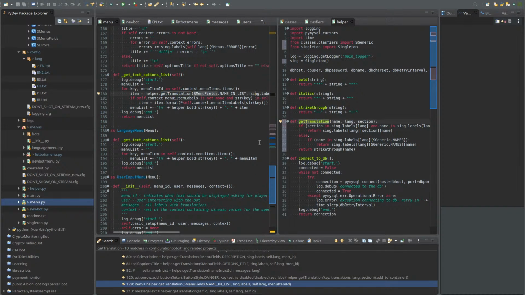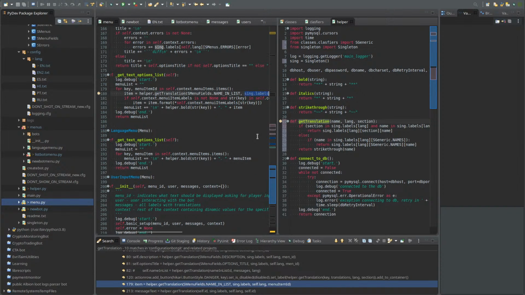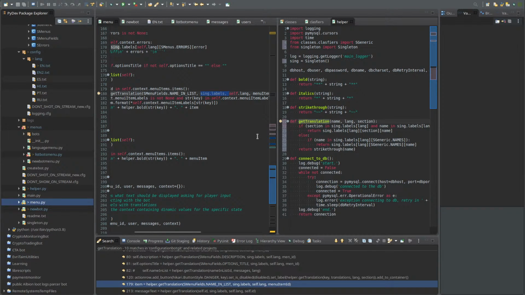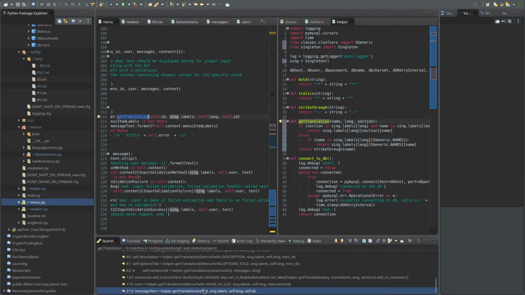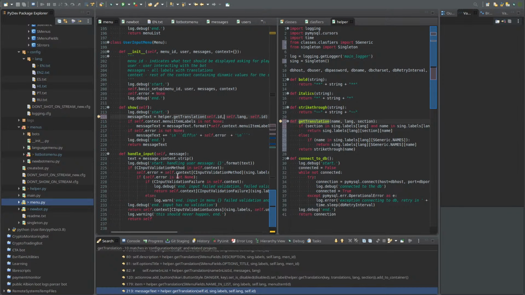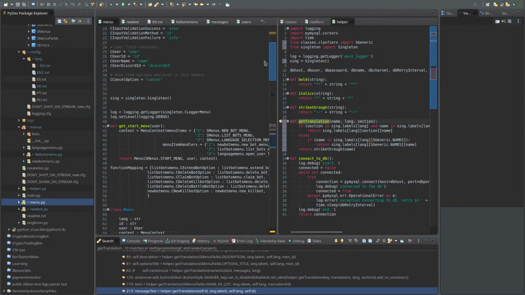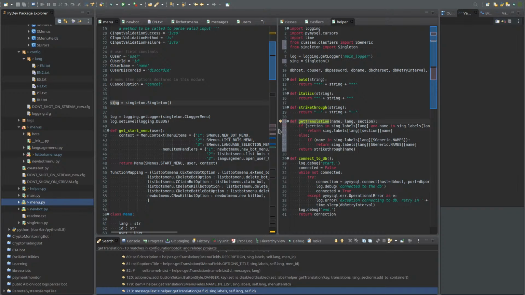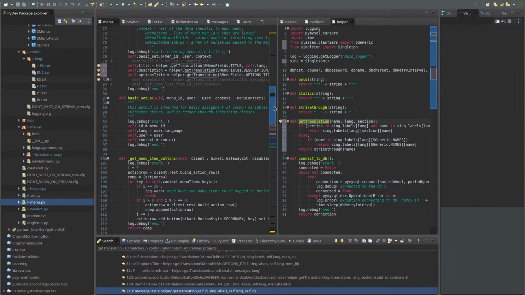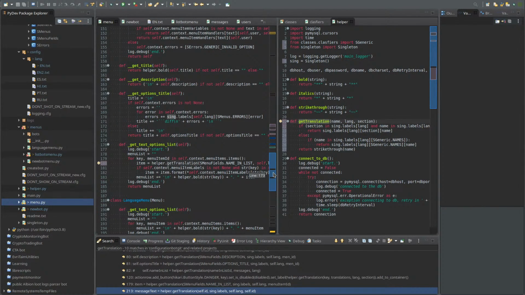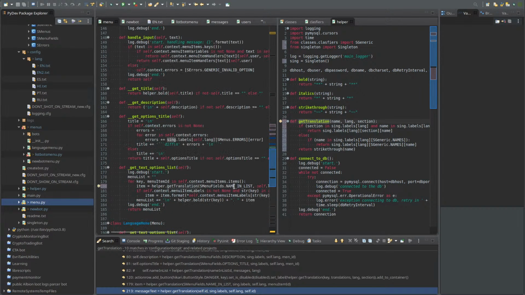Get translation, labels. So yeah, labels is no longer needed. And here, get translation, labels. Right. Singleton used anywhere now? Oh yeah, it is used. Labels, it's not really used in a good way though.